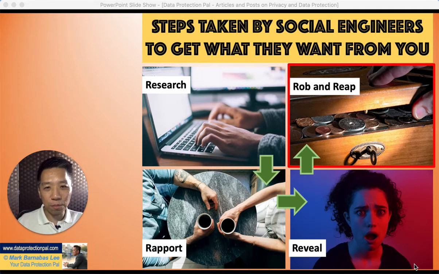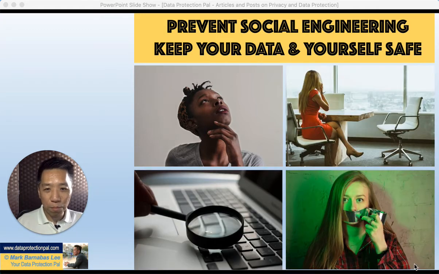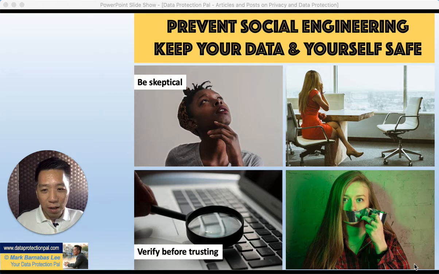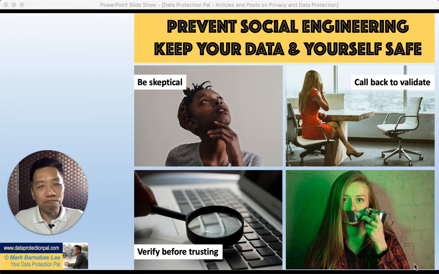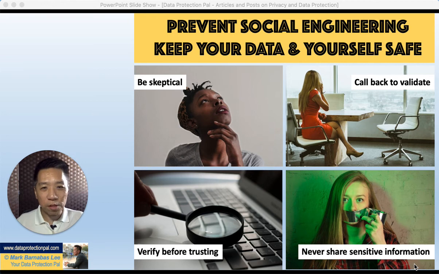So, how do we prevent ourselves from these evil social engineers? Here are four suggestions. First, always be skeptical — always be skeptical of a call you receive, especially from an unknown number, or worse, from a number outside of your local country. Why would a government office call you from an overseas number? Be skeptical and check. Ask them questions. Verify them before trusting. One way to verify is to make a call back — ask them for their landline, ask them for their reference, and call them back. If you can't call them back, they're probably from some unknown location. And whatever it is, remember: never reveal any sensitive information. Never give up your passwords, PIN numbers, or even personal information about yourself — on the phone, on email, or on instant messaging platforms.